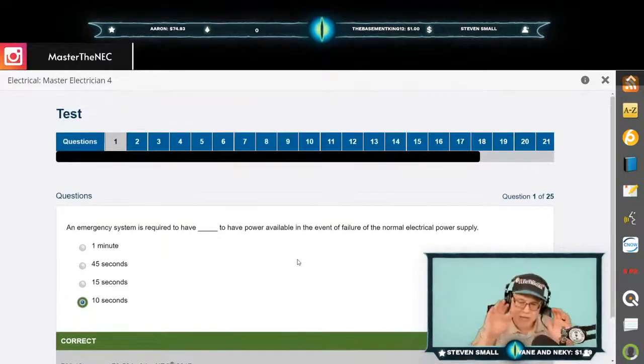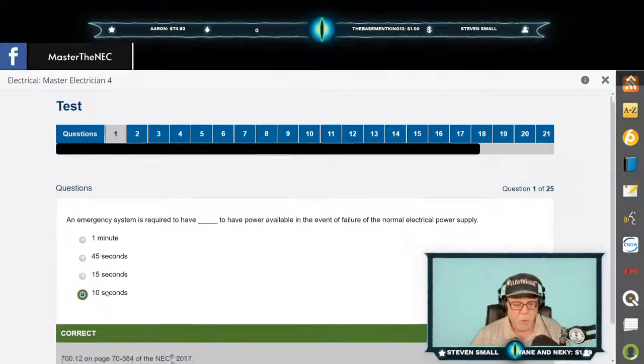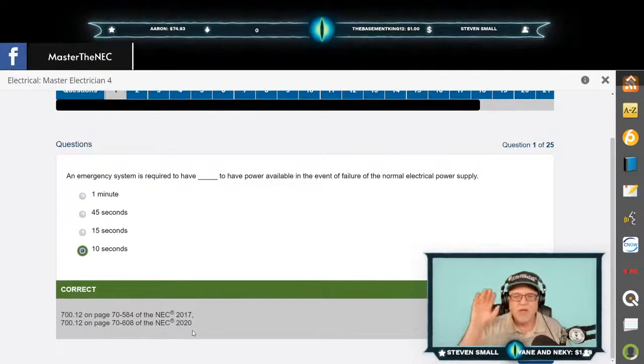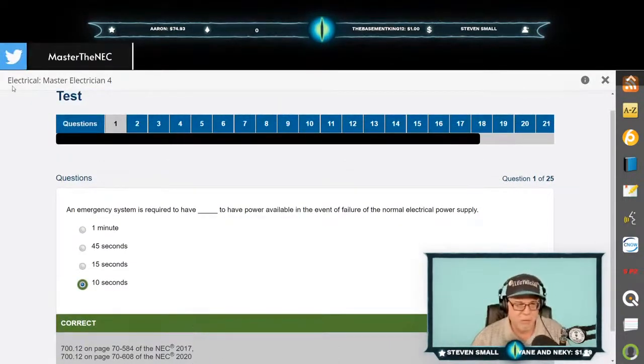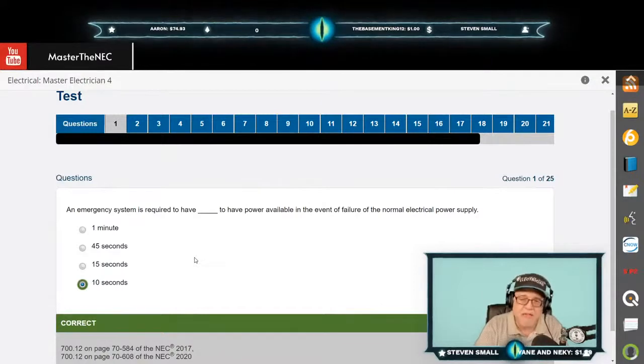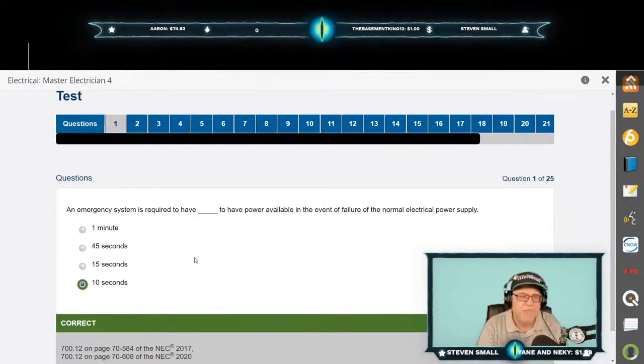If at any point you get a question that you think is wrong or you don't agree with, do me a favor. While it's still on the screen like this, do a screen capture. The whole screen, everything, so I can see which exam it is, which test it is, which question it is, and send it to me. And I will send them to Cengage, and we'll try to get it corrected. But there's not that many of them.